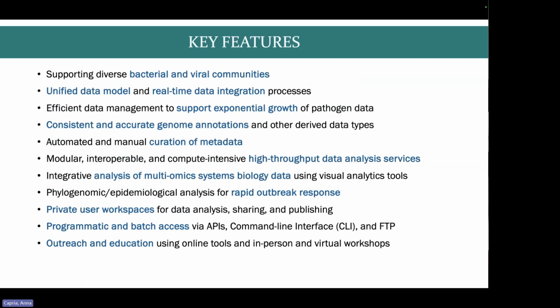So some key features of the BV-BRC is that we support diverse bacterial and viral communities. If you study a pathogenic bacteria or virus, we have your data in our database, and if not, we can definitely add it. We have a unified data model and real-time data integration process, so we're updating data from GenBank on a nightly basis, as well as some of our other sources of data is continually updated to make the BV-BRC as useful as it can be.